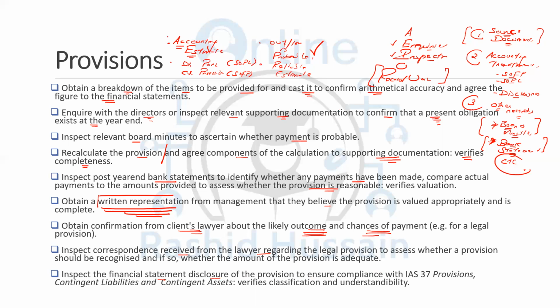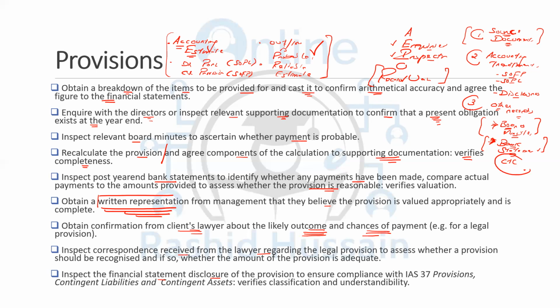So you see that you just stick to the basics. Whenever the examiner is asking you regarding the substantive procedure, first of all, you should have the accounting treatment in your mind, because with every accounting treatment, you can write one procedure. Then you need to know the techniques, such as analytical procedure. Now here, why can we not apply the analytical procedure? Because analytical procedure is all about comparisons. Every year the company does not have the provision, except for example provision for warranties, because every year they offer the warranty, so you can see the provision based on the sales every year. But litigation, for example, does not occur every year. So that is why the analytical procedure is not that important over here.